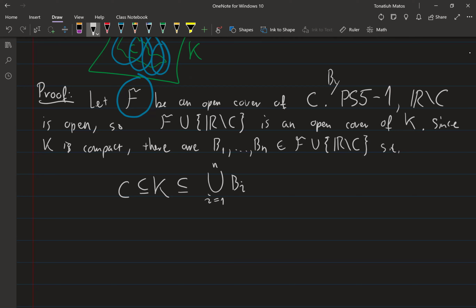They are contained in this cover that I am underlining in blue right now, and that is a cover of K, not of C. But you can probably tell me why this is not a big deal, because we can in fact extract a cover of C. We just have to remove something. So who can tell me how I fix this?